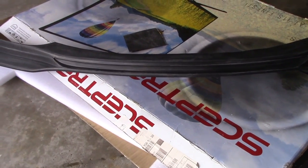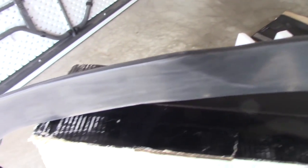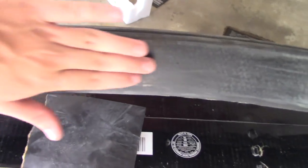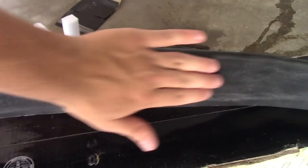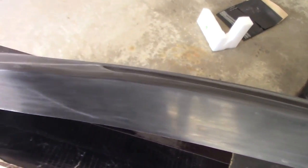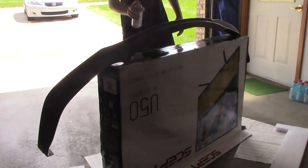I changed my setup a little bit so I could see how much I actually missed. So I re-sanded it, and make sure you get rid of all the shiny stuff. You want it to feel pretty smooth once you're done, and that's how you know you're ready for painting. Alright, I'm gonna get the primer and start painting it.